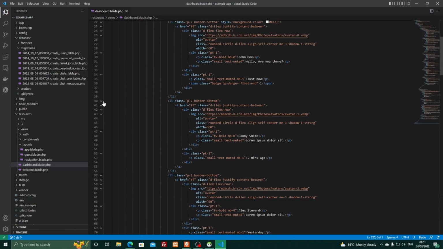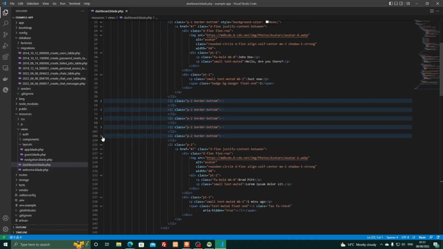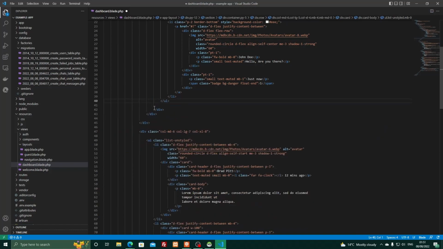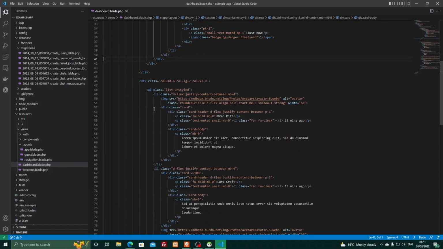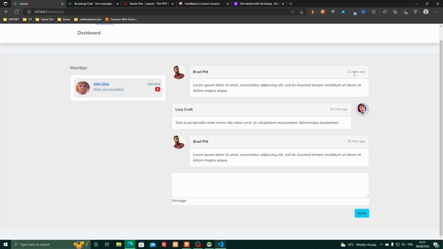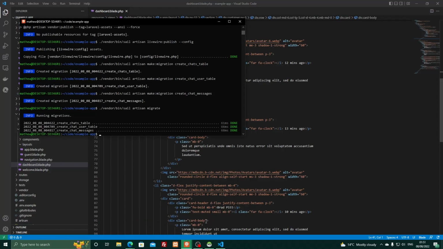And before I go ahead and do that, what I do want to do is just delete some of these user elements. The reason for that is because it will just shorten the HTML a little bit, just so it's a little bit easier from my perspective to read as well. So if we refresh, we've got one user and we've got the chats there. So let's set up a Livewire component. Chat.